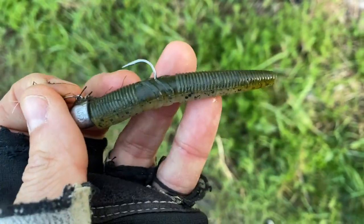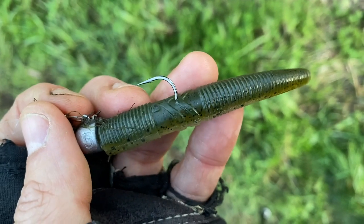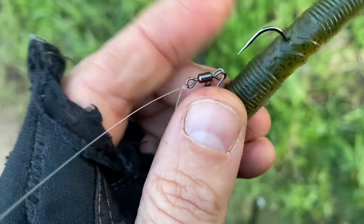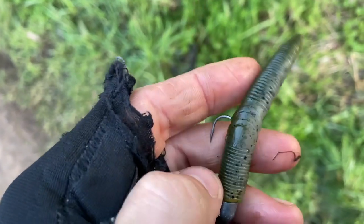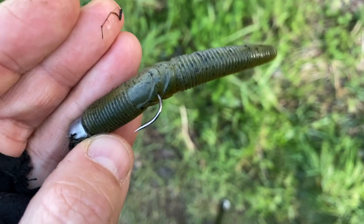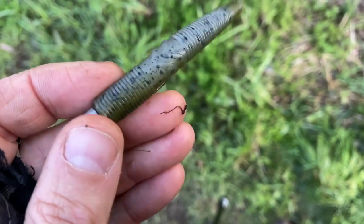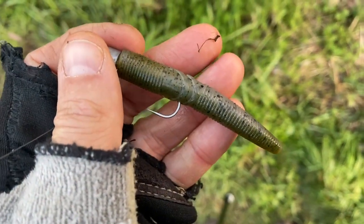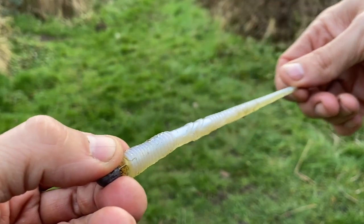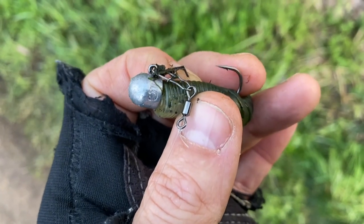This is the squirm. I've used Z-Man TRDs for years and they have always been great, but I can't ignore what's being caught on these at the moment. They come in this size and I love this colour, but I'm intrigued by the brighter colours — it only occurred to me that I've never fished a bright worm on a Ned Rig. I've always fished the natural colours. In terms of size this is somewhere in between. It's really elastic. Really impressed with the jig head it comes on — a really nice rounded jig head, perfect weight, and those hooks are as sharp as you like.